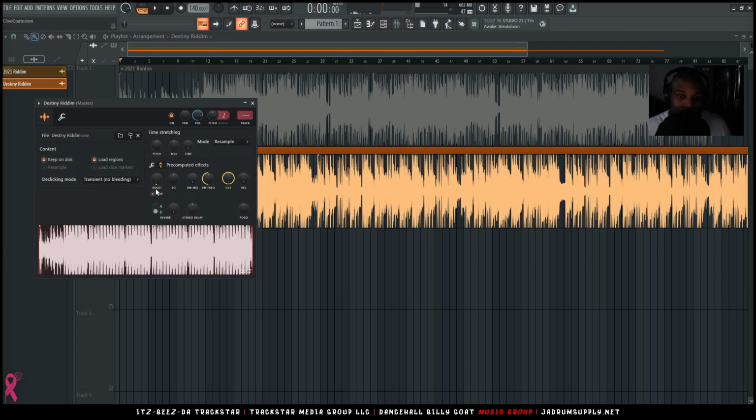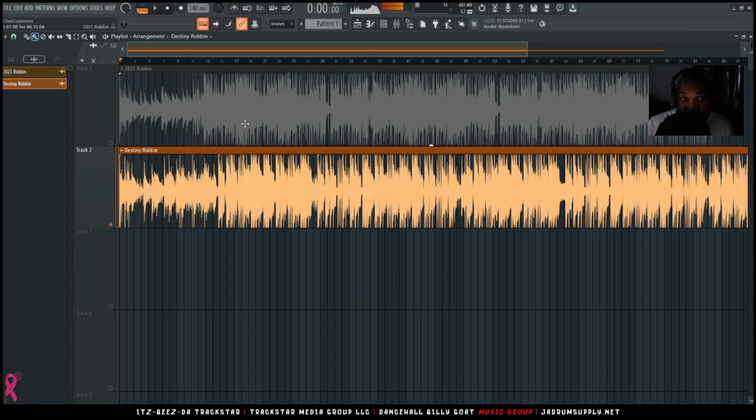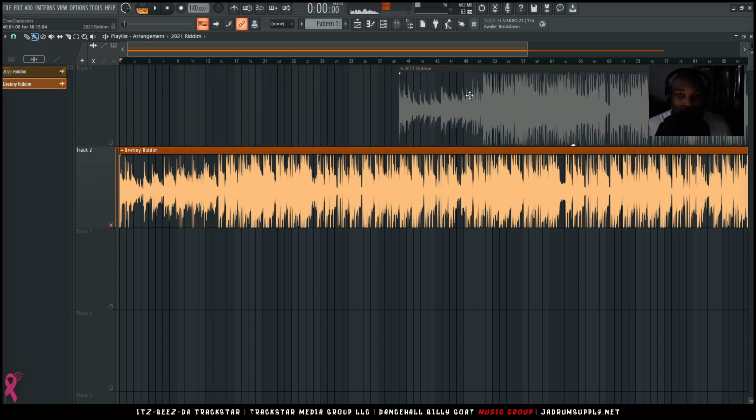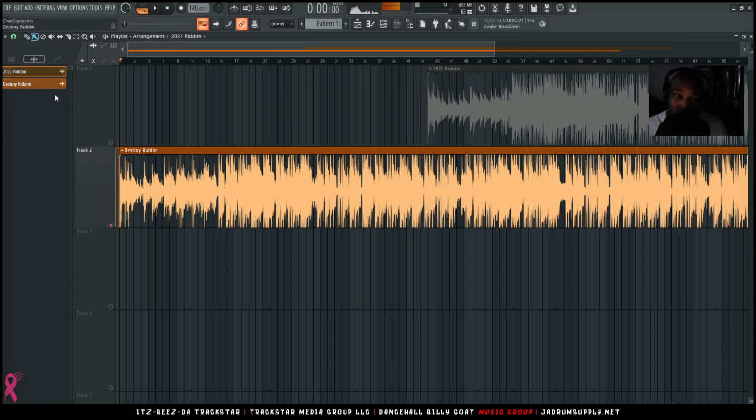The first one is a rhythm I have named Destiny, and I have a rhythm named 2021 rhythm. It was made in 2020 though. So I'm gonna play them first so you can hear what I'm going on about. So these are the Destiny rhythm.